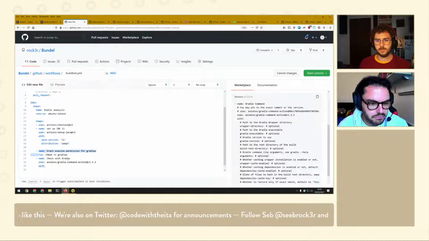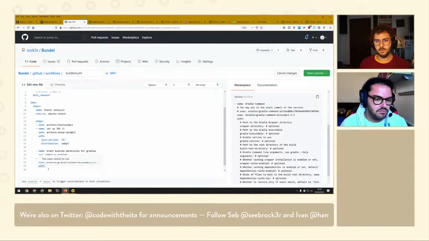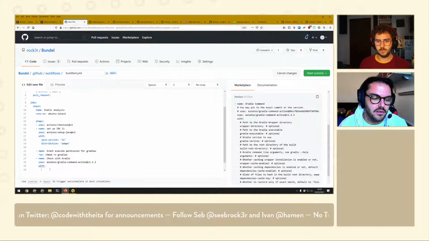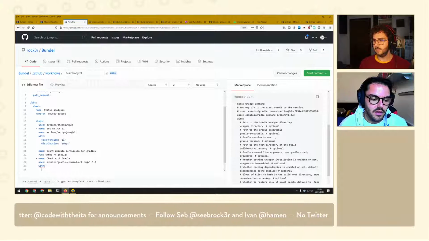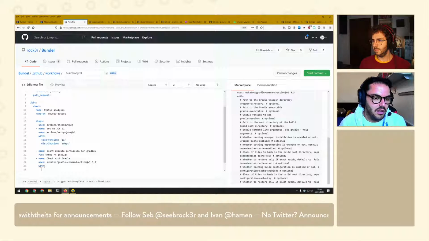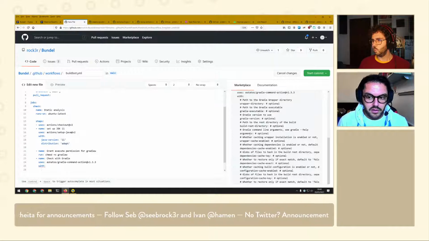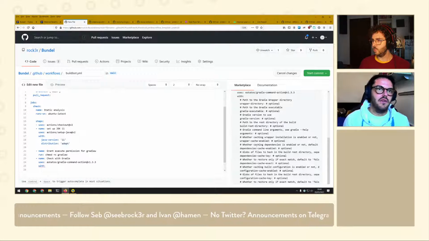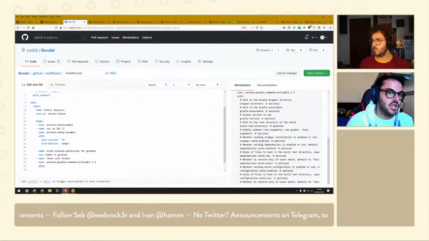That way you assume that this executable is available in your path, and you just use it. But for example, you may want a more complex behavior, like checking out your repository.